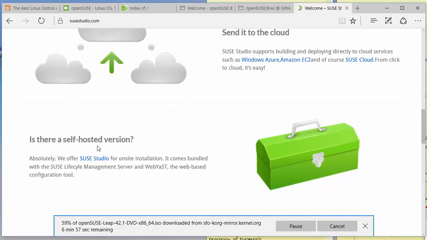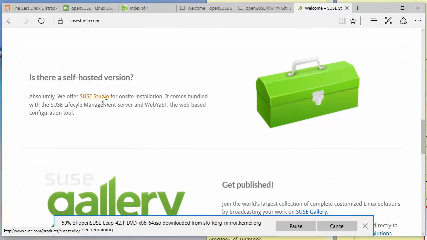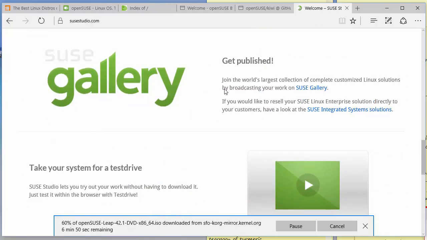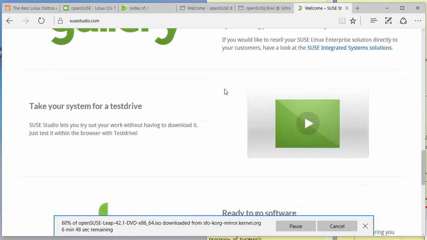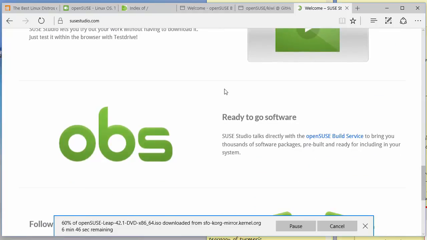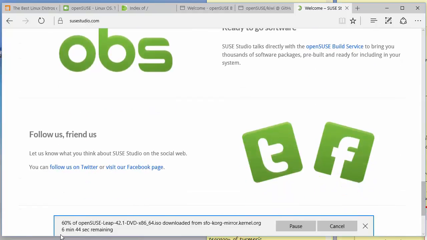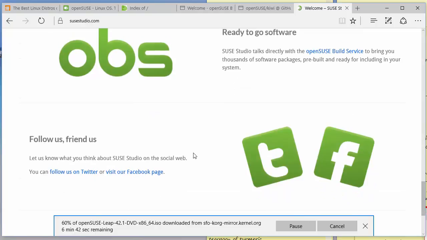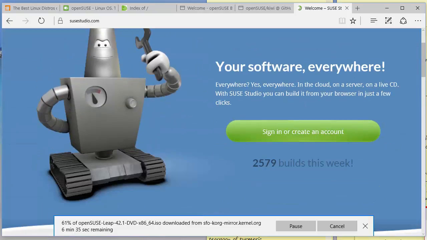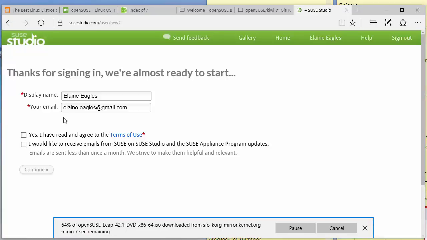There are Amazon accounts as well, but I think you have to give your credit card for those, so just take care really with those systems. I'm not sure if they've changed it since the last time I looked. So when you select to use this, you enter your display name, email.